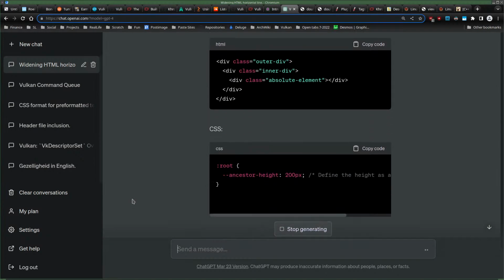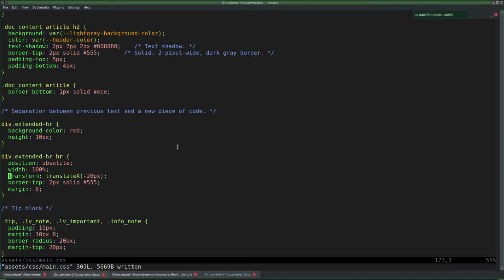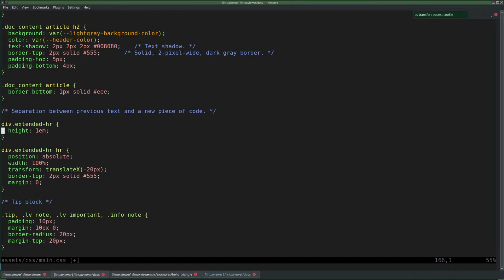Yeah, well. Okay. I could set it to 1 EM here. Let's see how that looks. And then no background color. And I translate it down, let's say -1 EM, -0.5 EM.